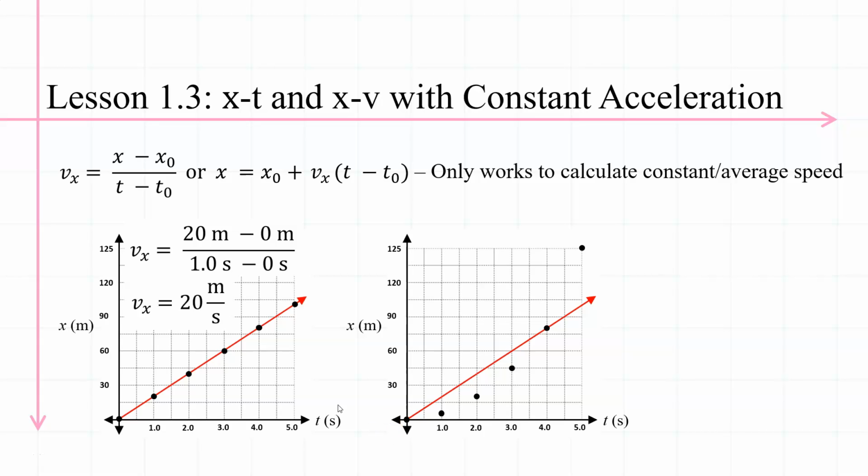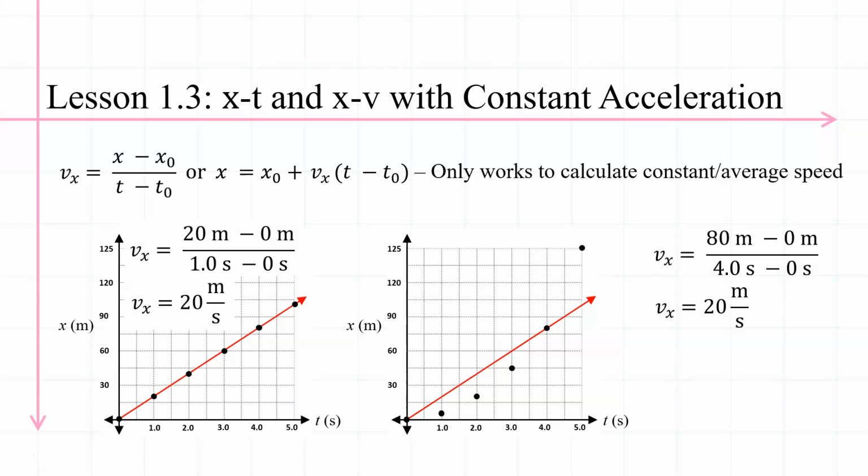So let's go ahead and calculate that average velocity demonstrated by that red line on the right-hand graph. To calculate that velocity, I'm going to find the slope between the origin, and it looks like the point (4, 80). So I'm going to go ahead and just set up my velocity equation, plugging in the values from those 2 points. Again, this is the rise over run equation. And it's going to be 80 minus 0 over 4 minus 0, which is going to simplify to 20 meters per second.